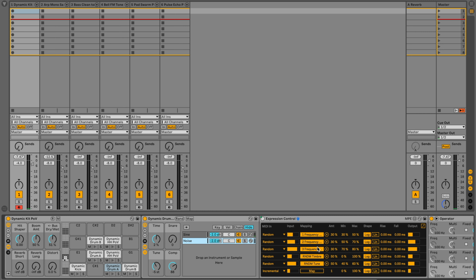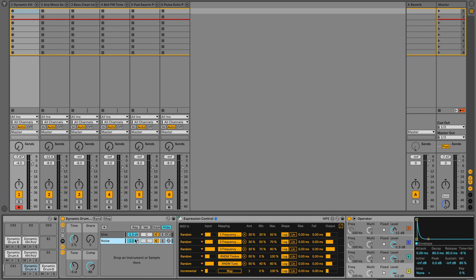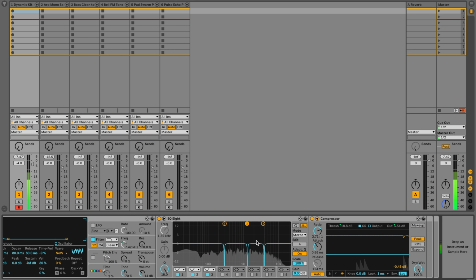anyway, the noise. So in the noise section, let me turn the noise up. I have these notch filters that are randomly moving around, and it was just a way to get that randomness that you hear with little phasings of the high frequencies of a snare. Each time you hit it, things are phasing a bit, and doing this with the EQ kind of emulates that to a certain degree. It helps with the randomness as you hit a lot of different notes.